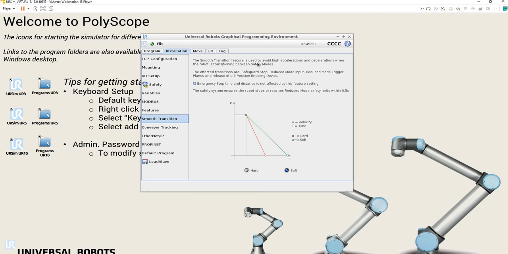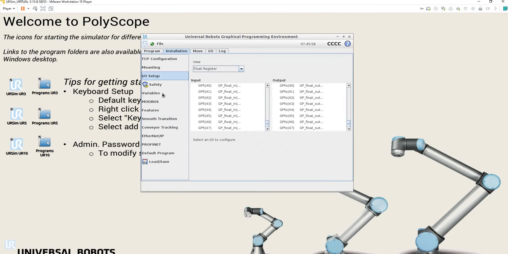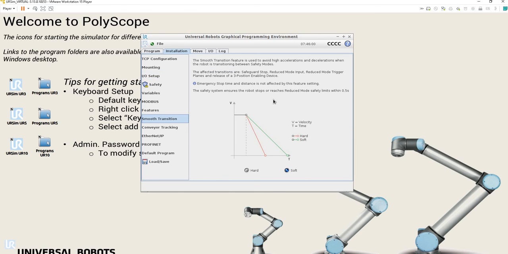Smooth transition. As you see here, all of the things are inside, so after that you can see here, and if you have any question you can ask me. Smooth, like hard or soft, means the time for the robot at this speed, and whether the robot will stop fast or slow. If the robot will stop fast, you need to change to hard; if longer, a little, you change to soft. Okay.